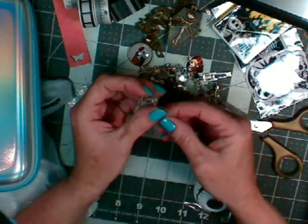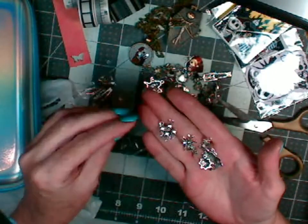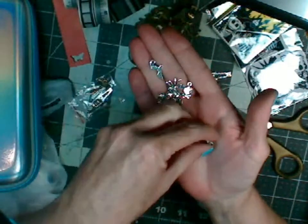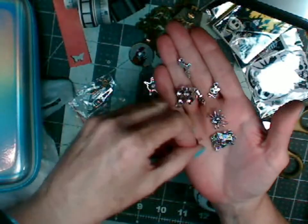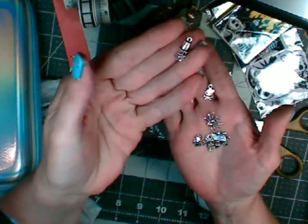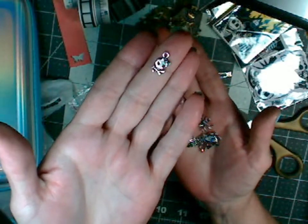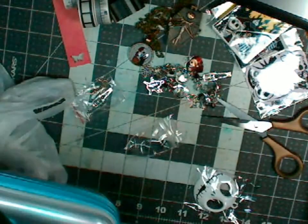And then I got these. I'm going to use this. Crazy little house. And probably this spider and this spider web. And I kind of like this guy with the top hat. Even though it's not Jack Skellington, I think it's kind of cool. But I also like this little Jolly Roger with the bow in her hair. It's like a little skull and crossbones with a bow. So I'm going to use that too.